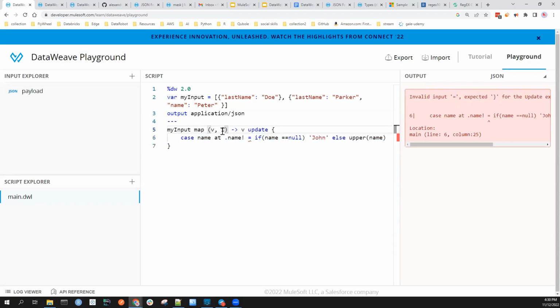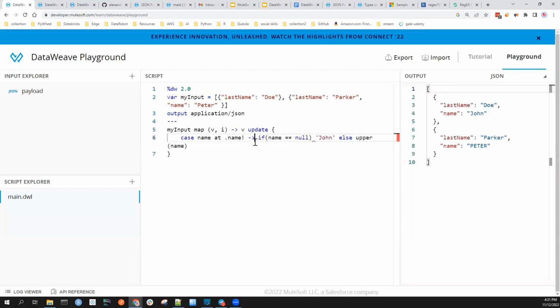So map value index, take the value, update, case name at dot name. If it doesn't exist, if name is null, put John. Else, upper of name. What is the mistake that I have? Oh yeah, here's this one. They should be together. Oh, and this one is not equals to, it is like this.